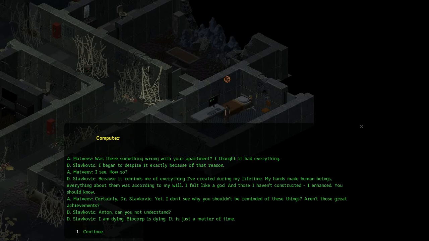Was there something wrong with your apartment? I thought it had everything. I began to despise it exactly because of that reason. I see. How so? Because it reminds me of everything I've created during my lifetime. My hands made human beings. Everything about them was according to my will. I felt like a god. And those I haven't constructed, I enhanced. You should know. Certainly, Dr. Slavkovic. Yet, I don't see why you shouldn't be reminded of these things. Aren't those great achievements?